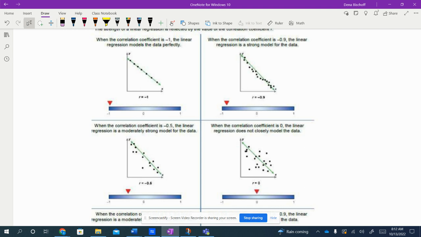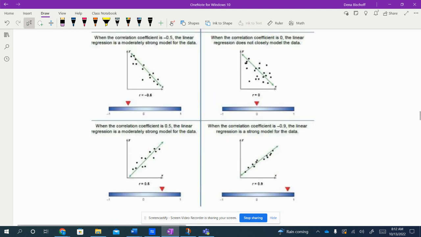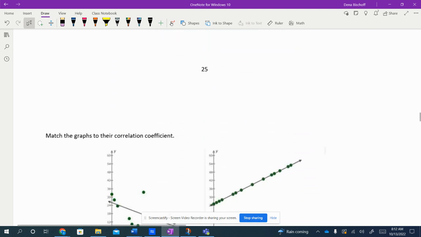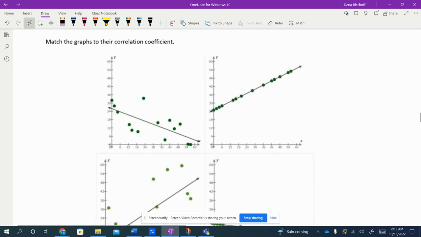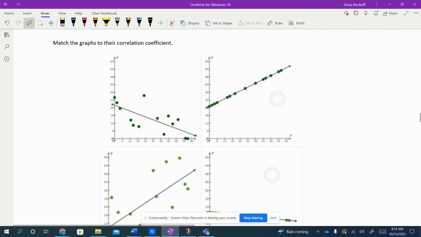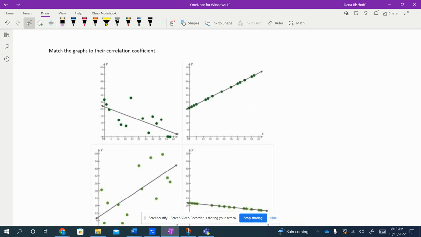So let's go to this matching activity, the next thing in your notes, and then I'm going to show you guys how to build data. We're going to do Desmos today, and then tomorrow we'll practice building data in a calculator because it's a mess. And when you take your end of course assessment, you guys don't call it an ECA, you call it an EOC, right? Isn't it called EOCs here? Okay, so when we take our EOC, we use Desmos. So as long as we know how to do it, that will be good.